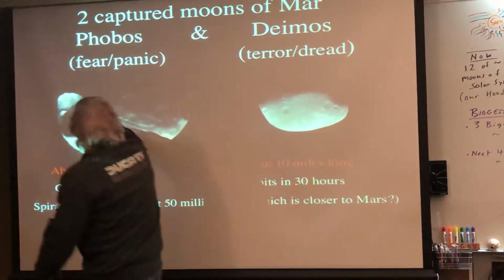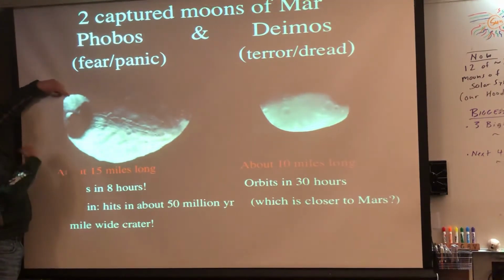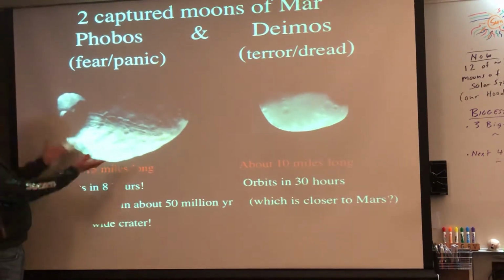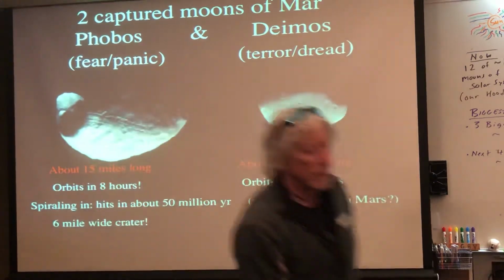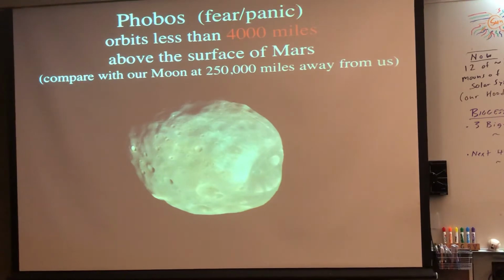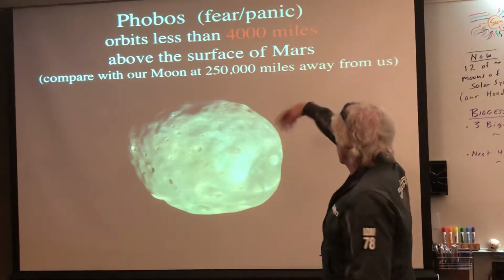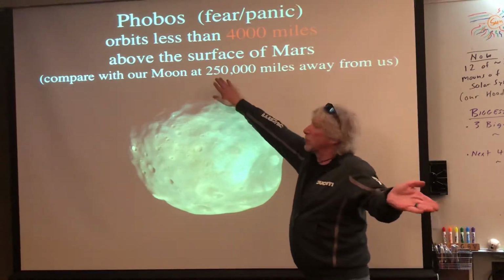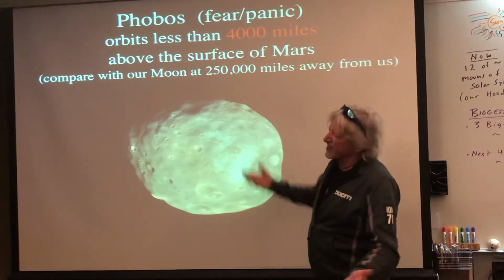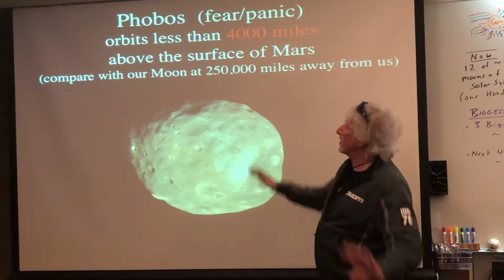We see a 6-mile wide crater, so going from here to here, where would that be a drive for you, going from your town to another town? So that's a sense of what these are, but to me, those look like potatoes. Let me show you this other one. And it really looks like potatoes here. And there's a lot you can study. So it's only 4,000 miles above our surface. I should redo this. Really, 240,000 miles is a better round number. I just thought 4,000 was easier to remember, but 240,000 miles is really much closer. It doesn't matter though, right?